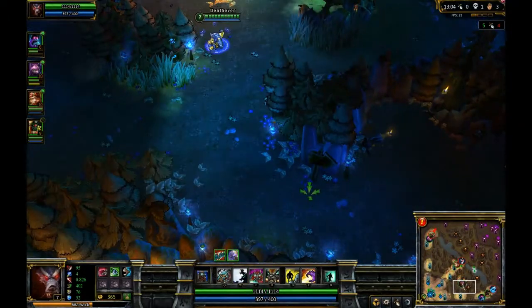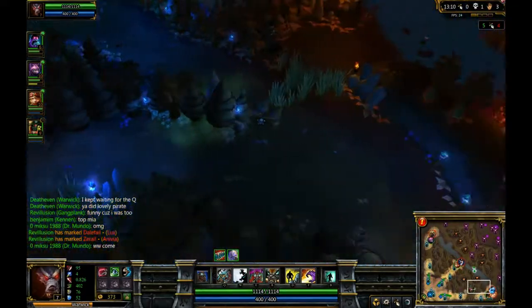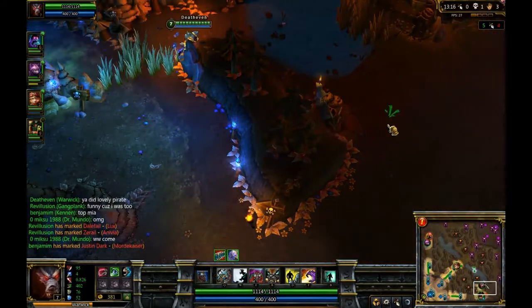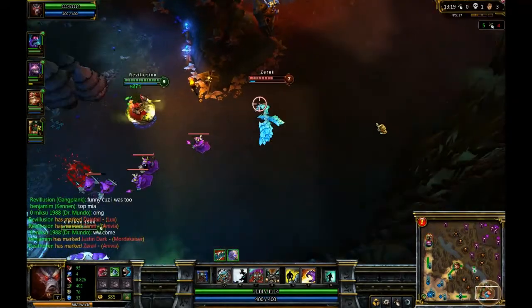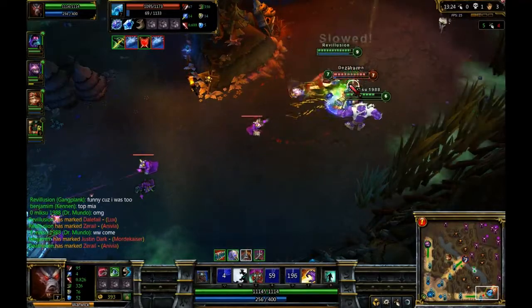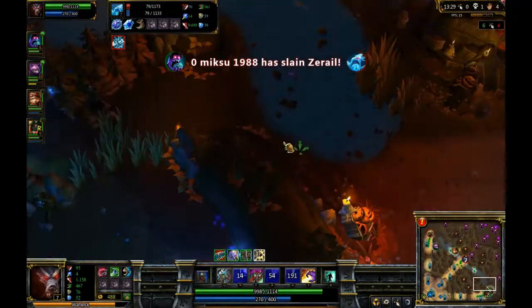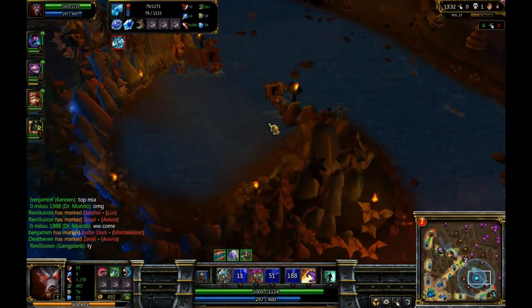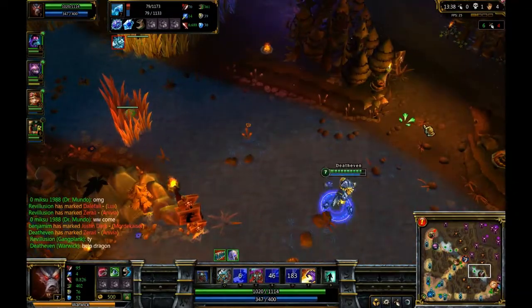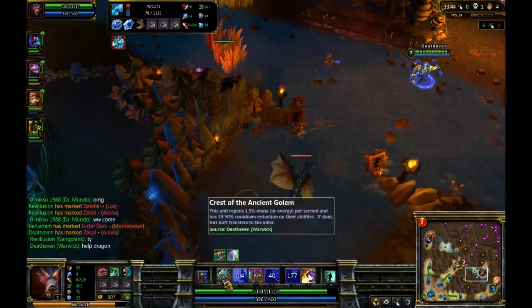So if we can get Anivia, I want Ash to be dead, though. That's what I was talking about when I say I like to have Flash for his ult, because it gives me that option. It's only fun if they run.